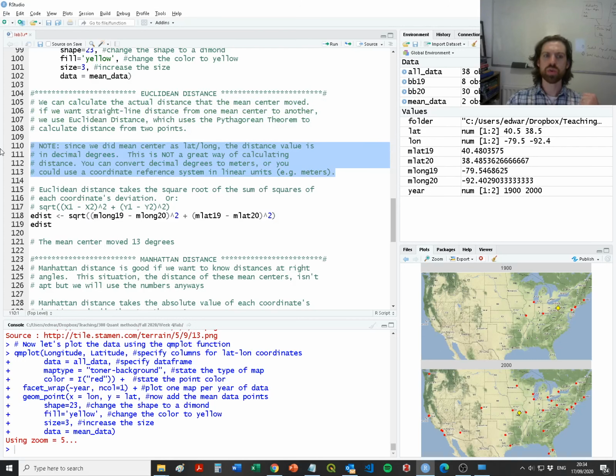I think one thing to note is that here we are just using decimal degrees. We're not actually using a linear reference system such as meters. So obviously if you were wanting to get that direct measurement, then that would probably make more sense to use a coordinate reference system that allowed you to explicitly measure that.